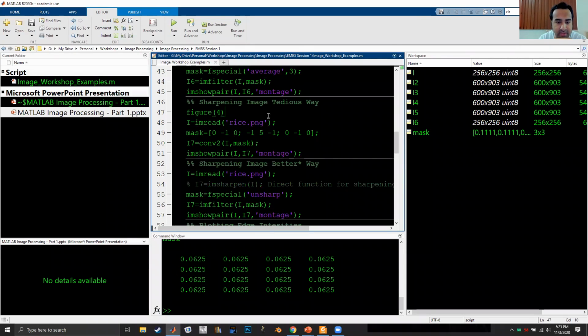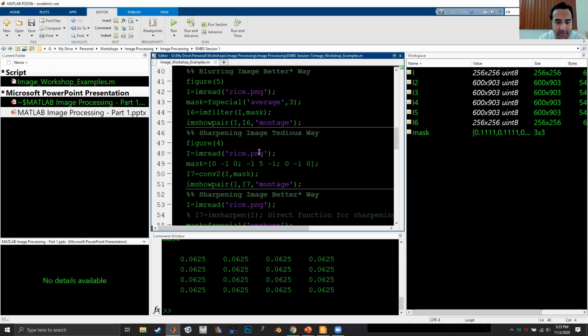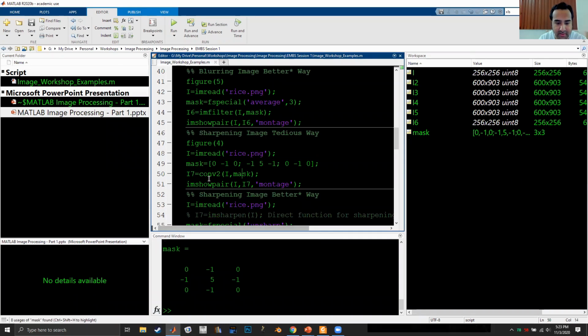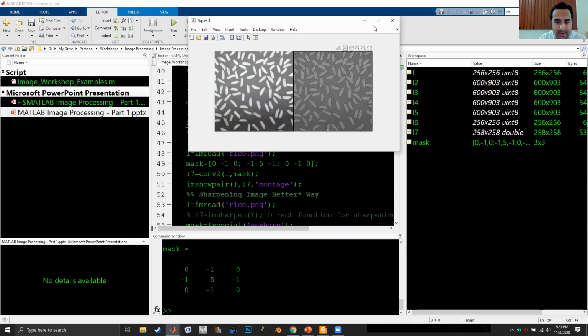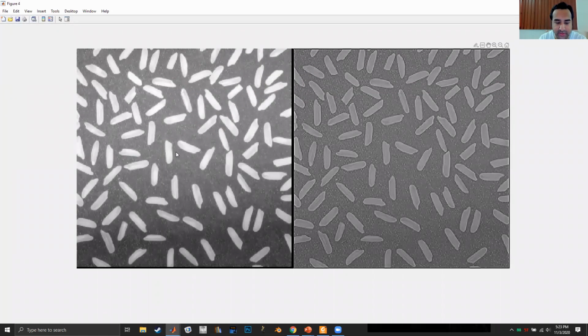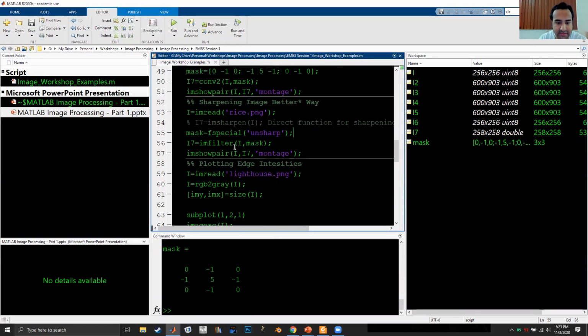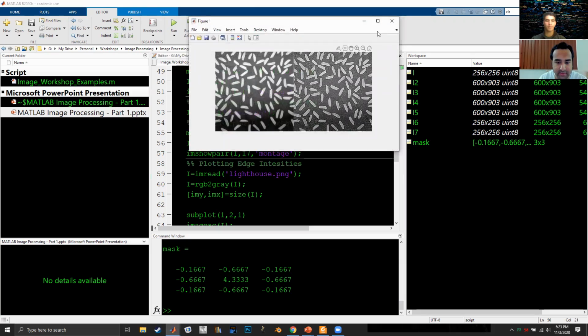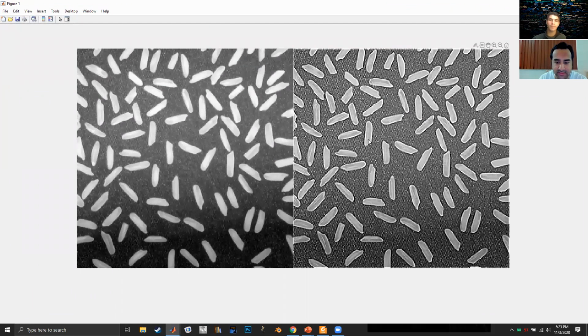So I might as well also show the sharpening part here. If you had your original image here, and we had our sharpening mask, you can use imfilter. And now you'll see this sharpens up the image so you can better see the transition between the rice particles. And then this is using the imfilter command for unsharp. You can see this is a slightly different kernel, but the output is still the same. It enhances edges while minimizing non-edges.